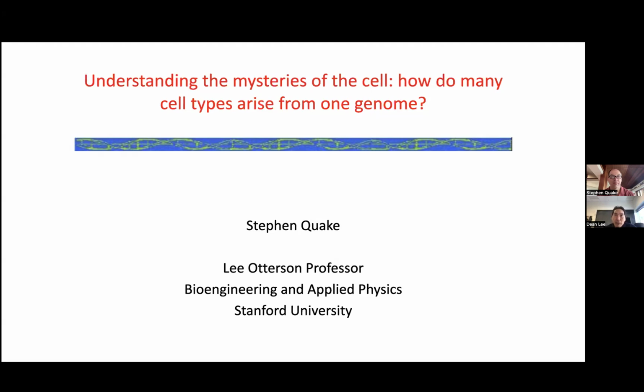Today, we have the pleasure of presenting a public lecture by Professor Stephen Quake from Stanford University entitled, Understanding the Mysteries of the Cell. How do many cell types arise from one genome? Professor Quake is the Lee Otterson Professor of Bioengineering and Professor of Applied Physics at Stanford University. He joined Stanford in 2005, where he helped found and lead the university's bioengineering department as it expanded to nearly 24 faculty members. From 2006 to 2016, he also served as an investigator of the Howard Hughes Medical Institute.